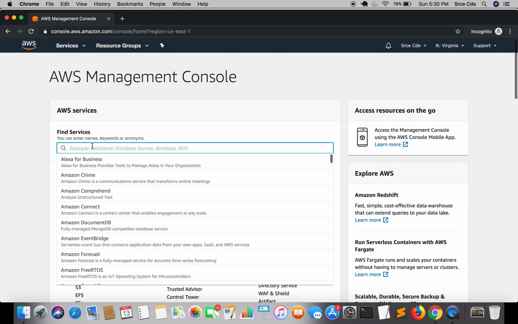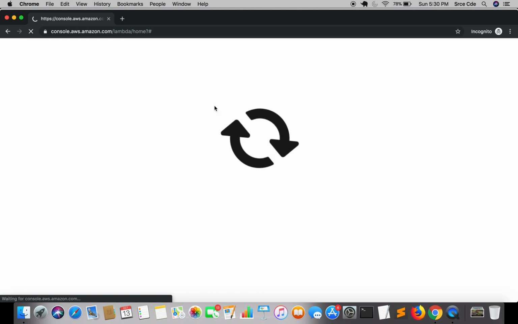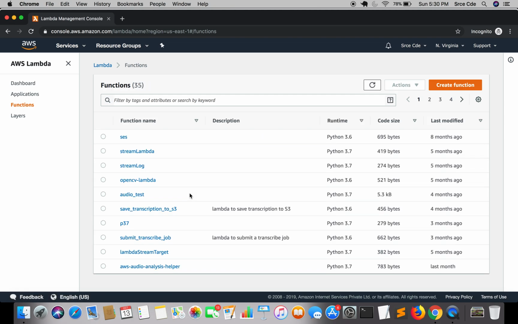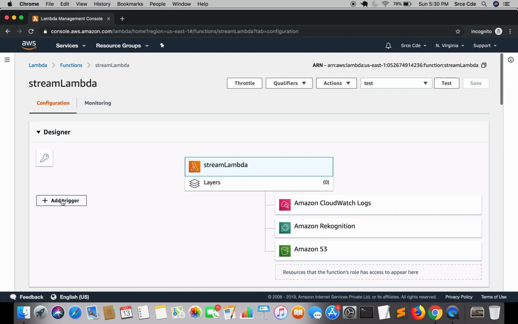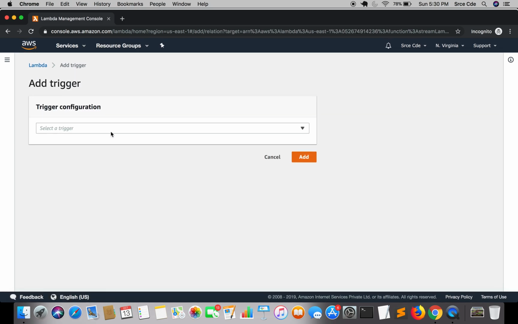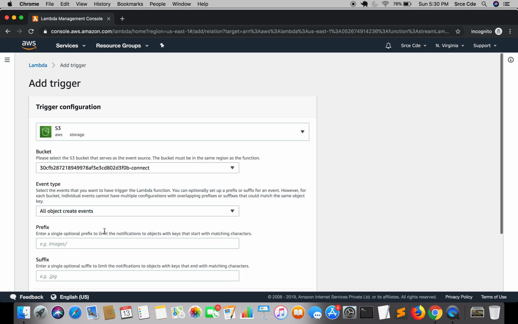So let's have a look at the events. I'm randomly selecting a Lambda function and I'm going to add a trigger over here as S3.